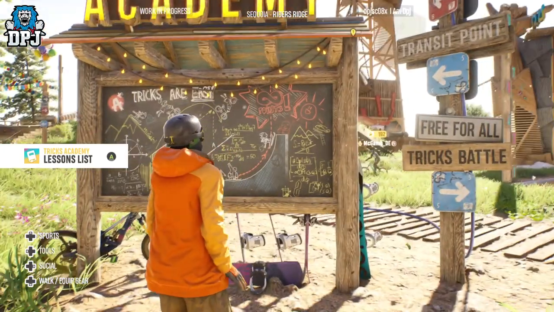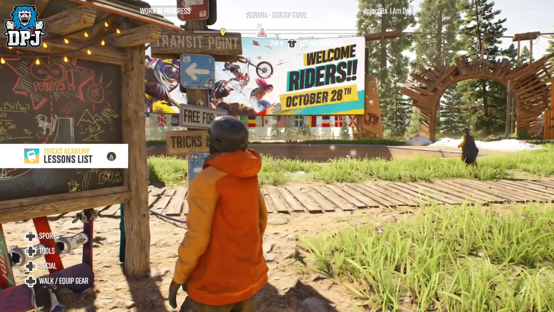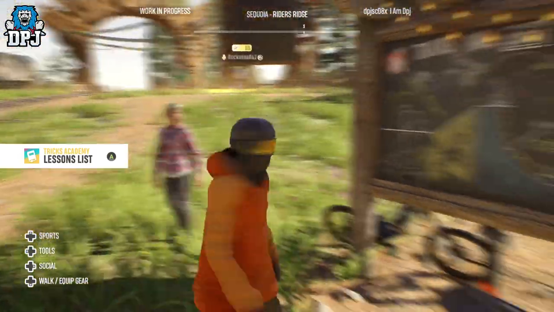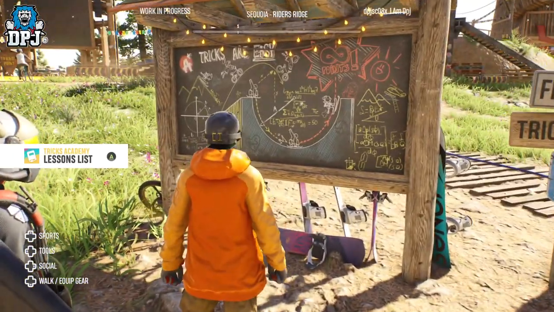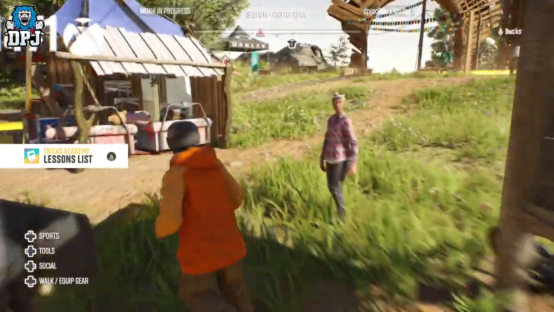Someone's just dropping off his bike there, struggling. Go on, do some backflips. There we go. But yeah, this is where you learn to do all your tricks. It's pretty straightforward. It's not hard at all. I think you do it on a snowboard here though. It didn't teach me about BMXing and nothing like that. But it's all good, it probably unlocks that further on down the line.